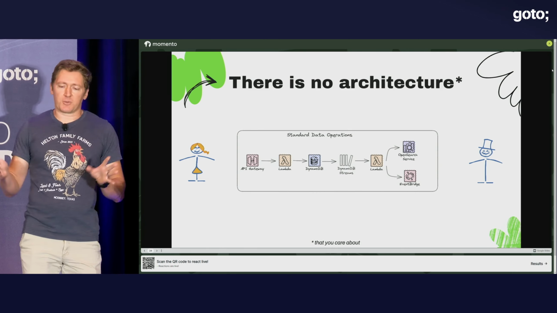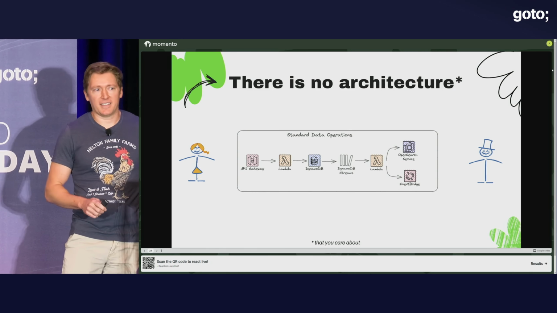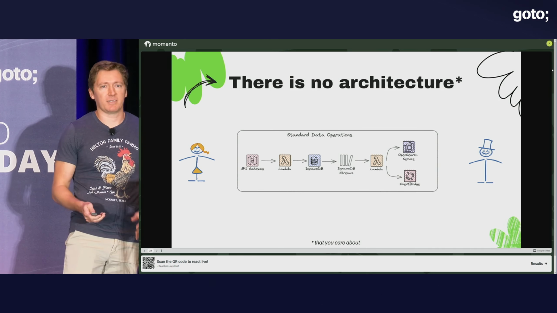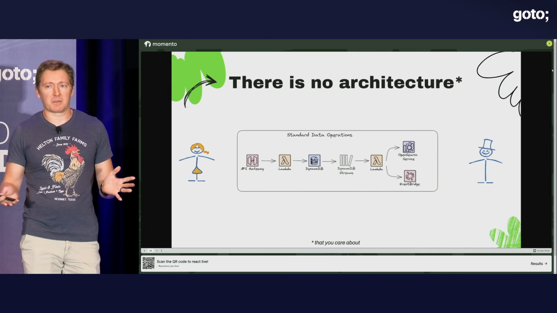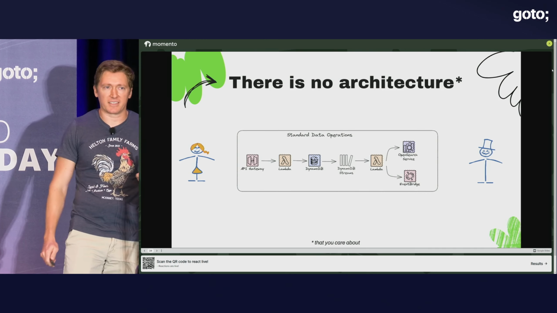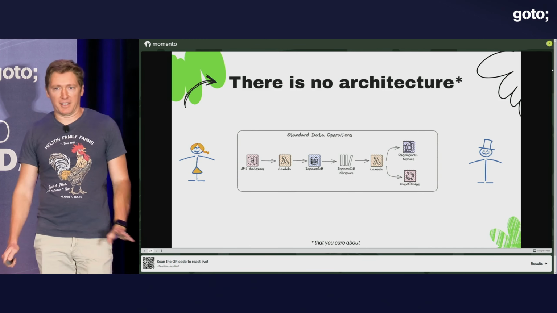But there's one thing in here that I don't really like. And if you've caught it, it's that Lambda function at the end. Best practice really is to have a Lambda function dedicated to one thing. And you can see there's two arrows off of it. It's doing two things. I don't like that. So we're going to change that.